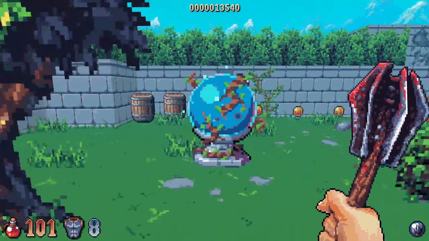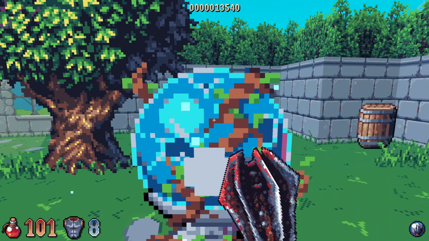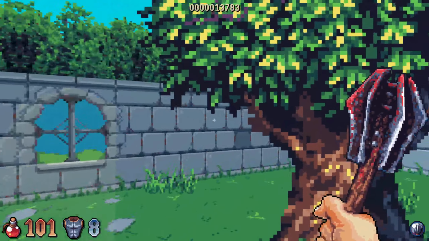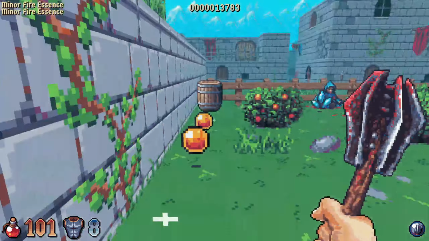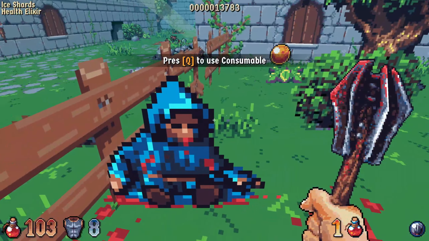Ah, we're here. What is this? Oh, does this control? Yeah, blue magic berry disabled. Okay, that's what that is. Nice. That makes sense. So it's the source of that. Okay. Sounds like some sort of turret firing off. We're not supposed to be. What's this? Ooh, a consumable, okay.